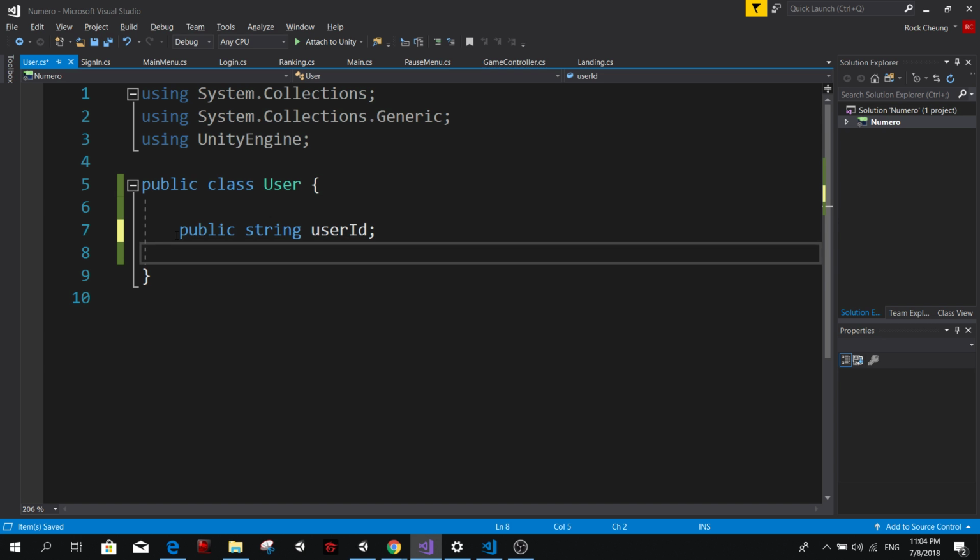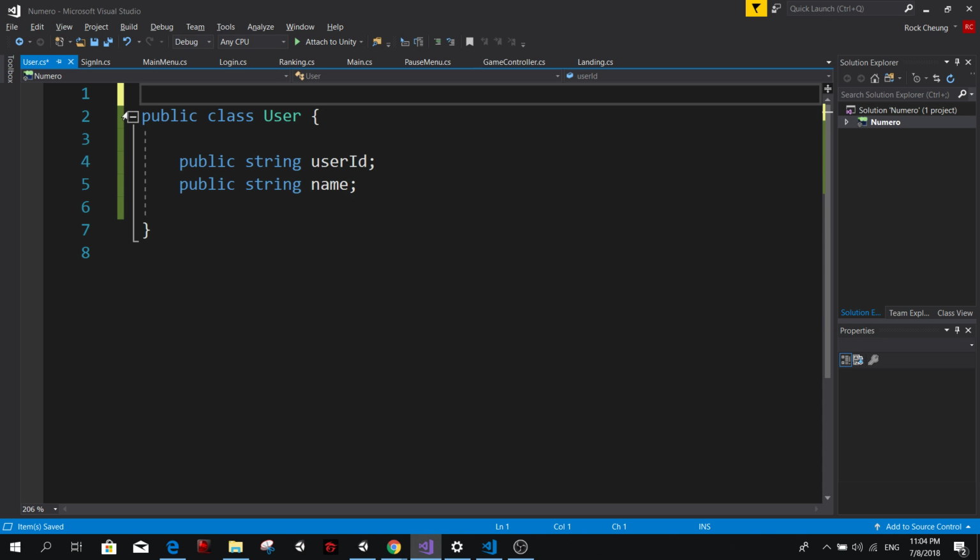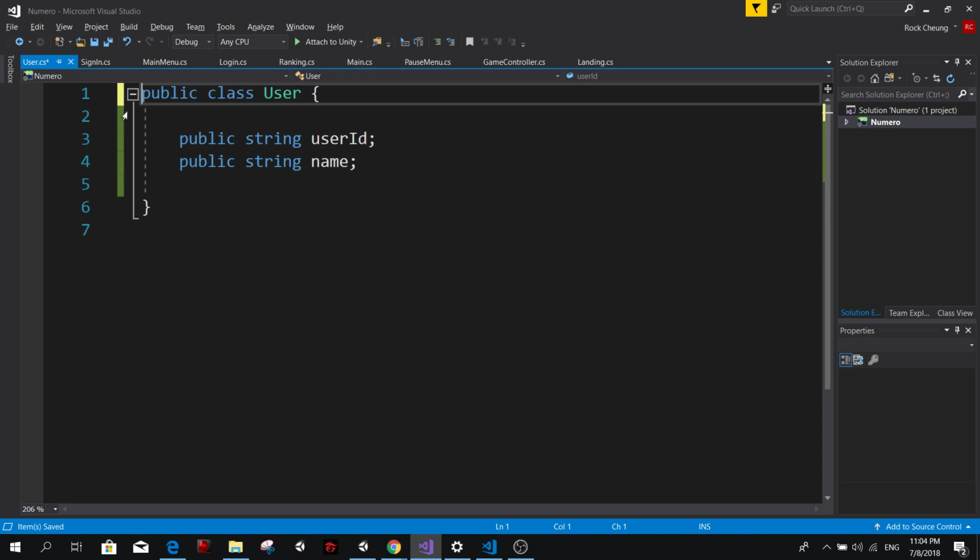Forgot the type. Been doing PHP lately, so I forget to type the type. Public string name. And later we can have things like the profile picture or whatever else comes from our user info, from the Facebook plugin and all those things.